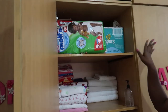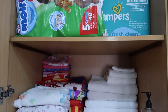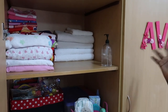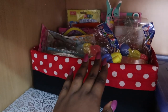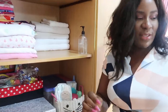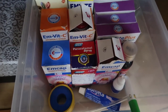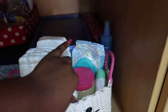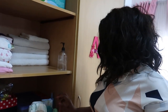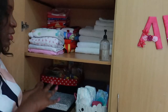Here I just put their remaining stuff that we don't use now, like their diapers, their wipes, and stuff like that. Then this place is for their towels and bed sheets — this one is for Eva, this one is for Cora. Cora's bed sheets, pillowcases, towels, and a hand sanitizer. This is where we put their extra toys — I divide their toys and keep the ones I don't want them to destroy, and bring out the ones I know they can handle. Inside here is where I keep their medication. This is what we use to get them ready in the morning — white wipes, diapers, body cream. This is my DIY body butter, and children's perfume. In here we have their school supplies and extra crayons.